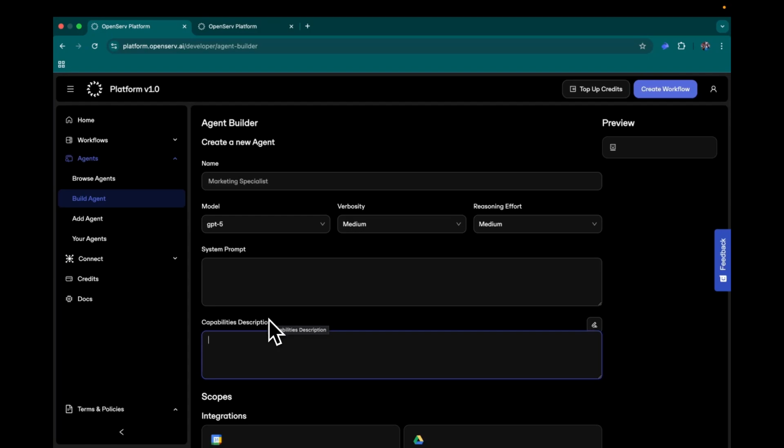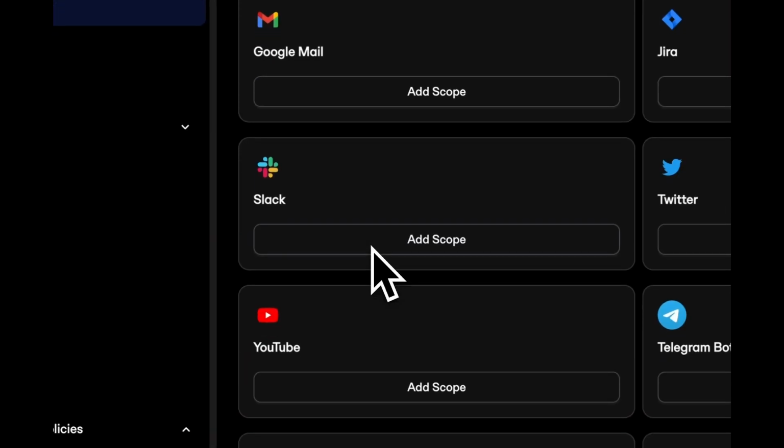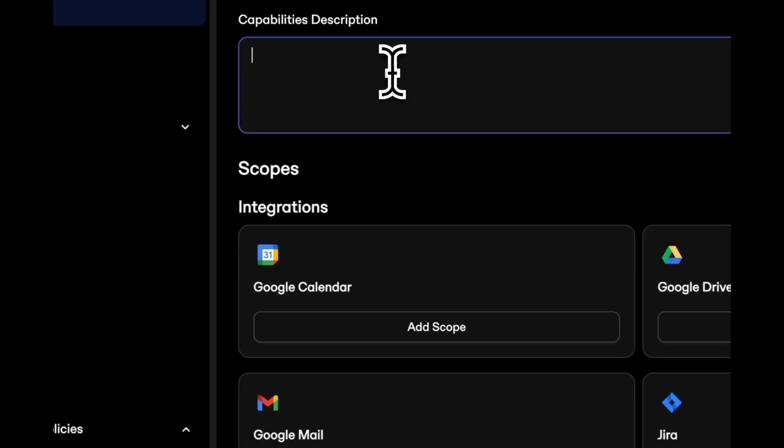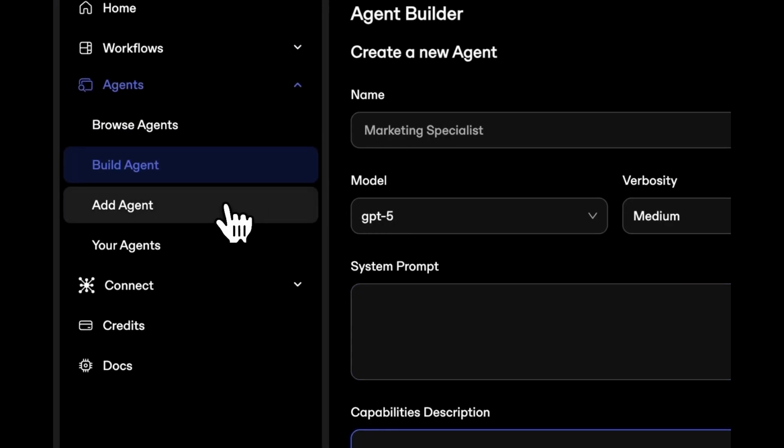you think it makes sense to have a specialized agent that does a specific task after either getting a specific input from another agent or just by itself, and then forwarding the specific output based on your specific task description to the next agent. So this is a no-code agent builder where you can define the system prompt and the capabilities and save it and add it to your workspace and play around with it.